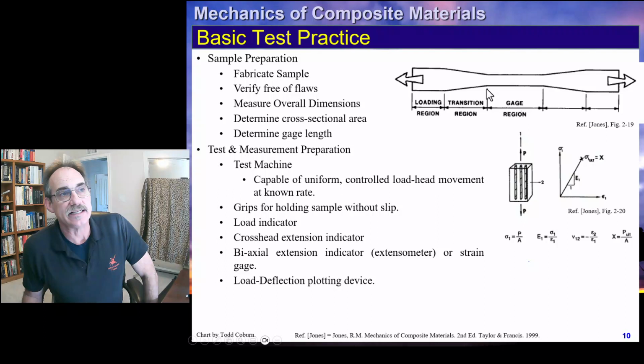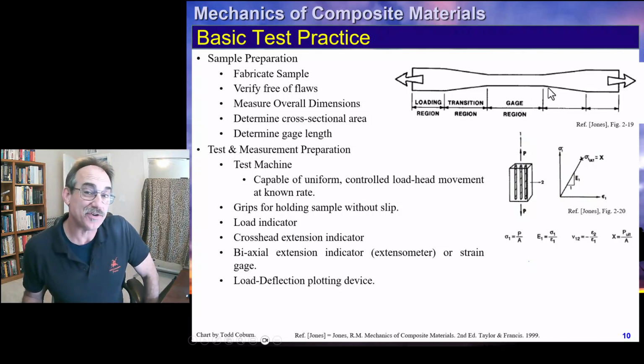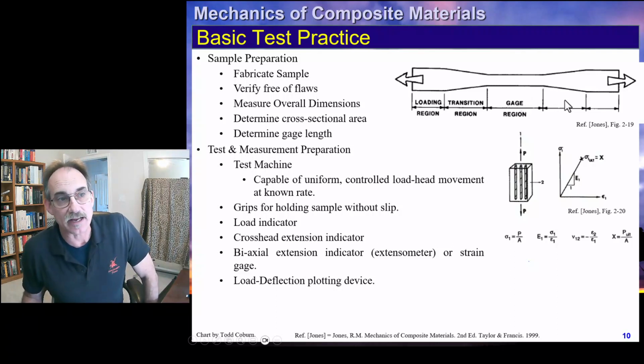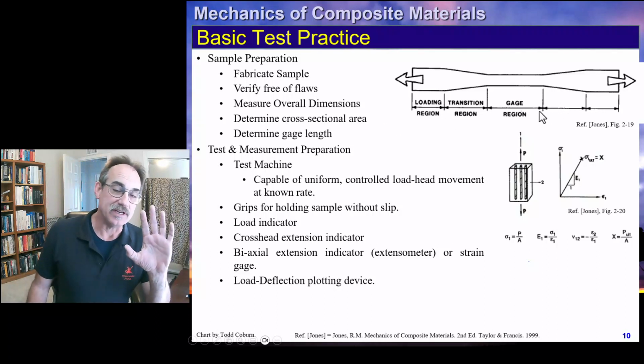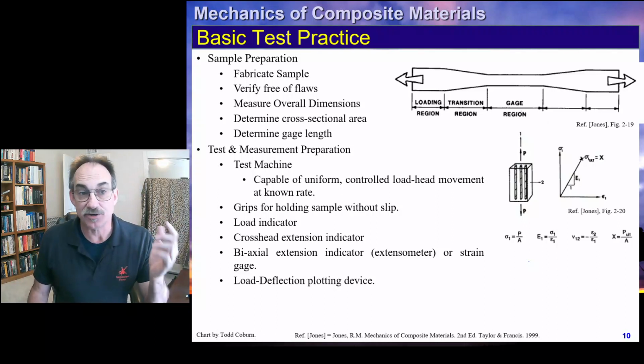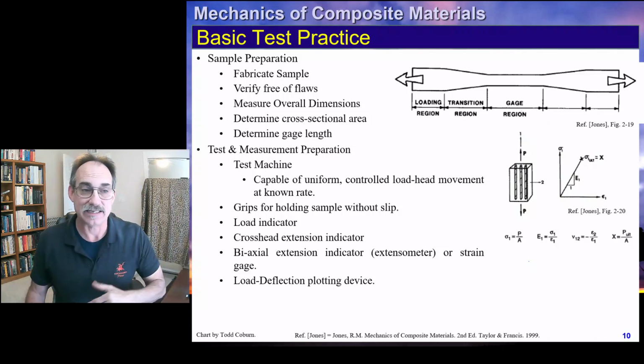So you're going to want to make sure these things are basically pristine samples that are reflective of the materials that you're testing, but you haven't introduced any flaws based on the dimensions of your sample or the way it was fabricated or cut. You then are going to evaluate once you've designed your gauge region. Now, if you're following the ASTMs, that's a little easier. Just follow one of the appropriate ASTMs.